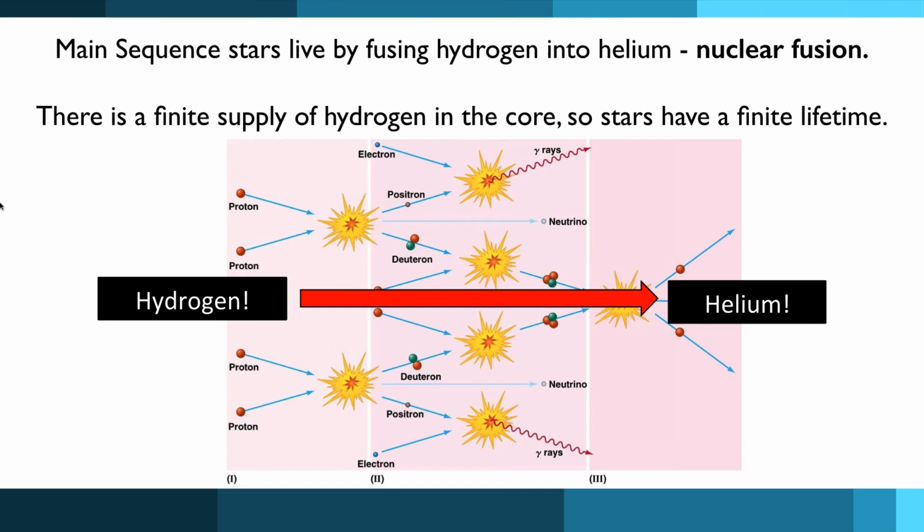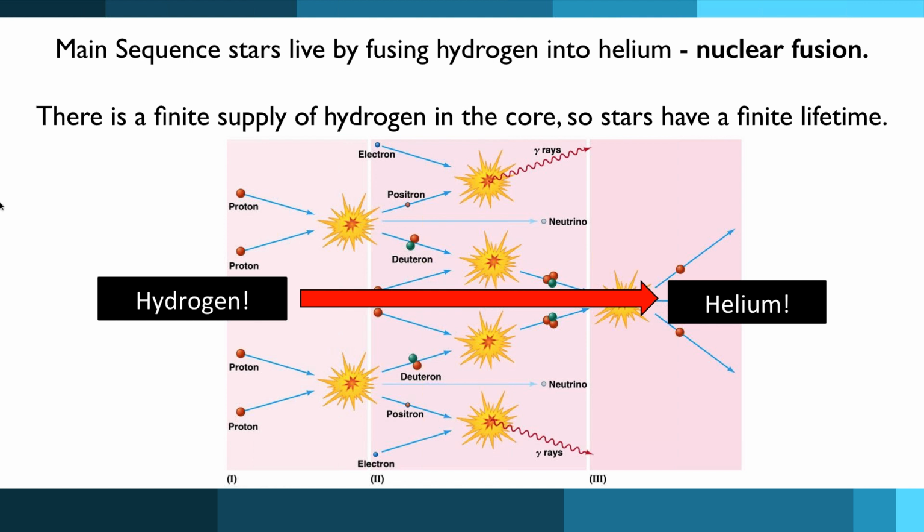And then finally, in order to be on the main sequence, and we've already mentioned this a few times, a star's main energy source has to come from the center of the star, which is the process of nuclear fusion. Nuclear fusion is taking hydrogen in the core of the star and slamming it together at really high speeds and ultimately producing helium. You can see the process here. The details of this are not super important to us, but basically what you need to know is that when hydrogen atoms are forced together at really high speeds, they fuse together. And when they fuse together, the resultant helium atom has less mass than the original 2 hydrogen atoms added together. So there's some excess mass in this process.